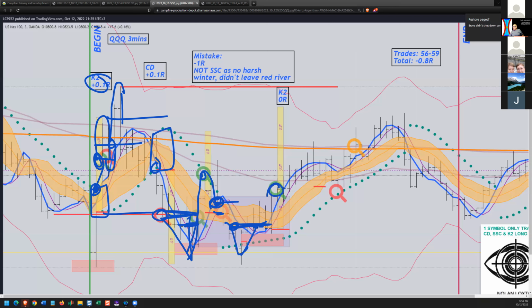This is a pretty good SSC right about here or here. If that's a scratch after a favorable excursion of about 1. So when you get to 1R, if we can keep half, that's pretty good. Or when you get 1R in hand, take the dragon exit. And then this is a re-entry right here, and that gets paid.